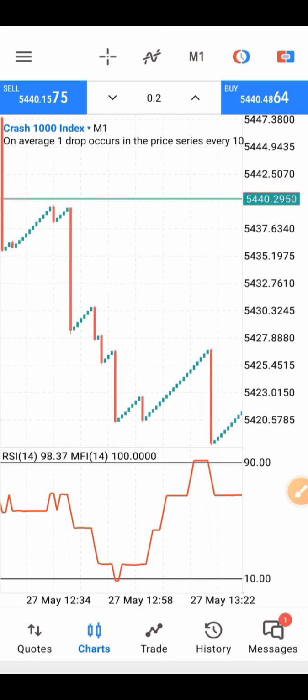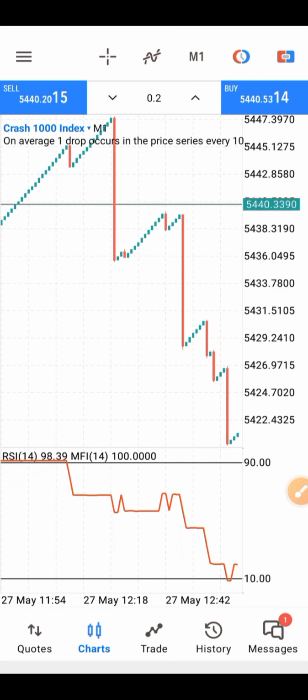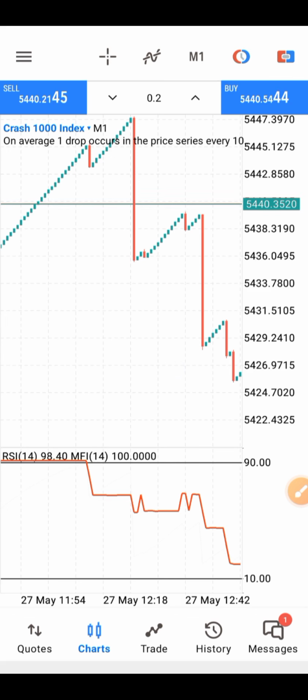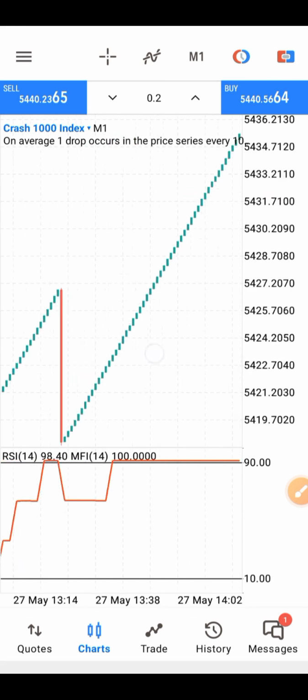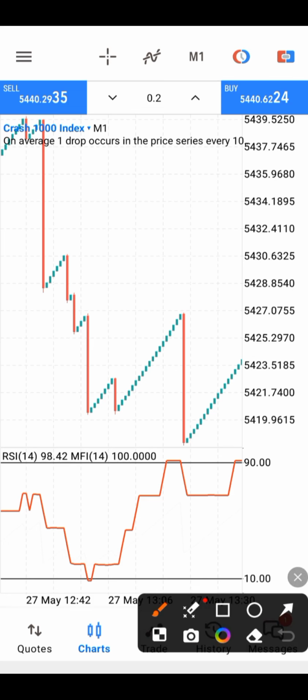So Crash was designed for crashing, like the falling of market, to measure the falling of market. In that process, that doesn't mean we can't buy. We can also buy Crash. So if we were to scalp with this strategy, as we explained, the two indicators show the overbought and oversold region. The RSI gives us the level 10 and the level 90. Now we concentrate on the level 90.